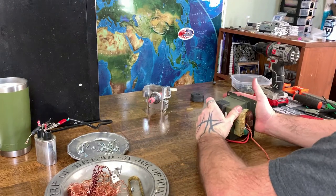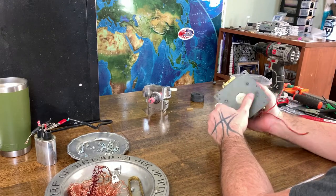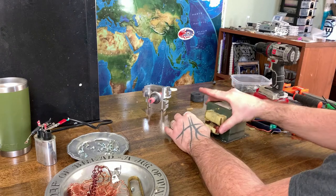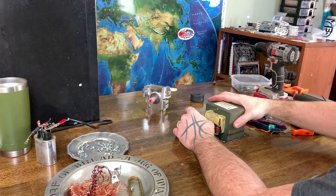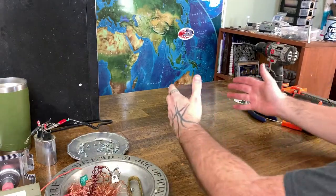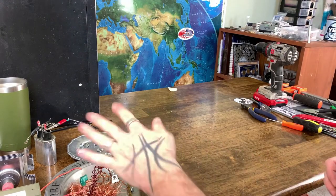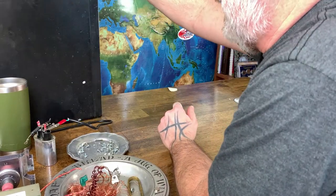Okay, giant transformer. This we will probably have to go into the shop as well to get the copper out of, because we're gonna have to get the angle grinder and cut that. So let's just set that aside. All right, well, that's one. I'm not gonna bore you with all the talk through the second one. We'll just get it taken apart.